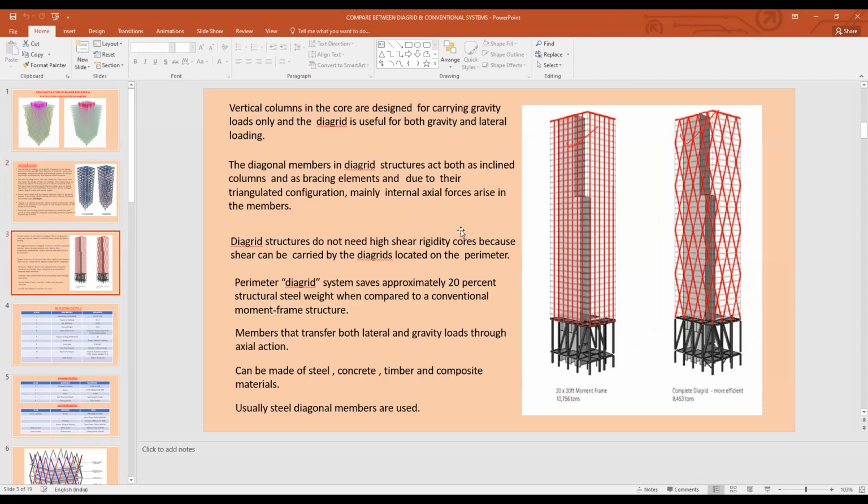I will just summarize this. Here you can see, if you take the example of the moment frame at 20 feet, we have 10756 tons of steel, and here, being more efficient, we have 8453 tons. It means it is about 20% less, so it's saving your material. If you are using Tekla, there is a major benefit: you can directly estimate all the quantities with one click on the tool in Tekla. So we can easily estimate how many tons of steel you are using in this structure and that structure.